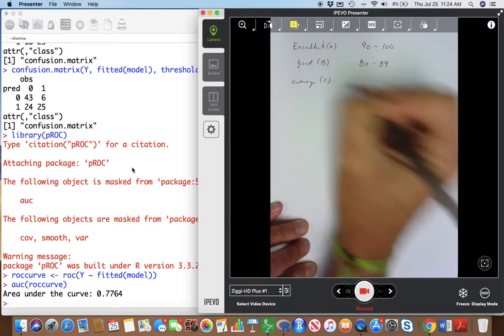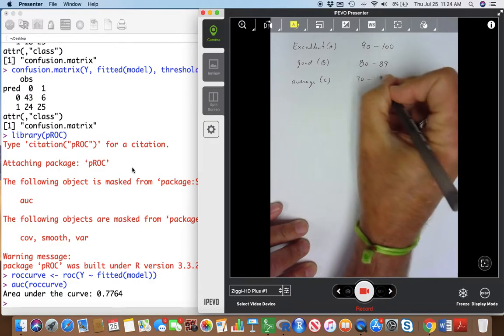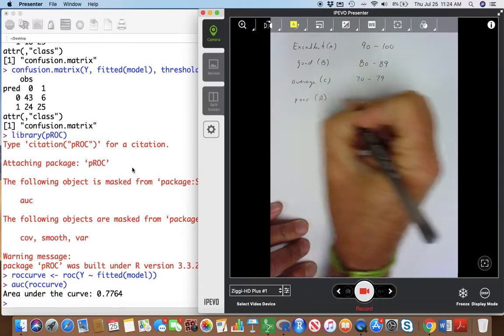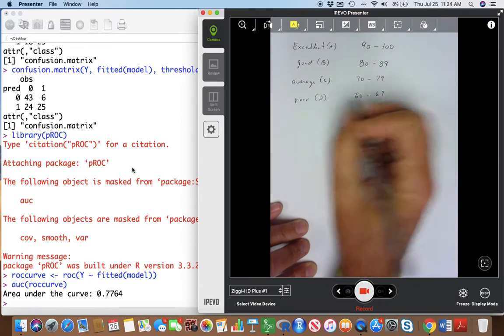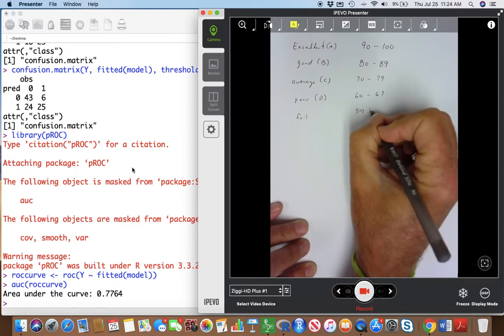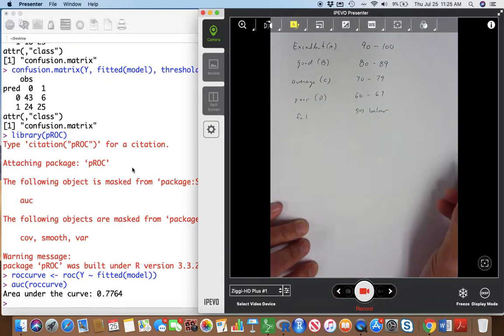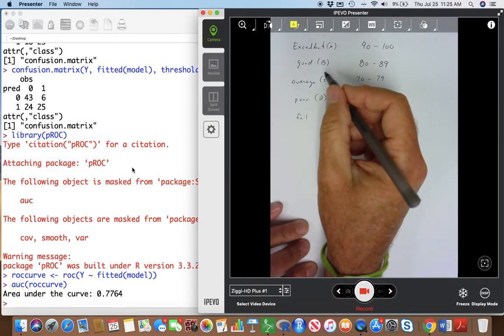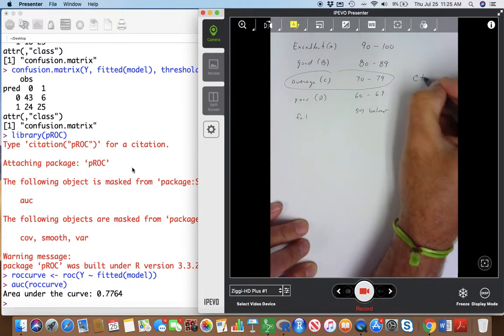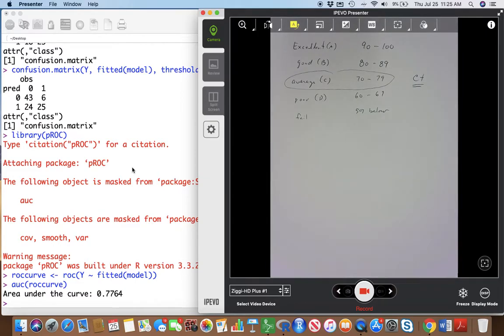An average model would get a C, from 70 to 79. A poor model, which would get a D, would be from 60 to 69. And a failing model would be 59 and below. So guys, what we have is 0.77. So we get kind of what I would call a C plus model. So it's decently average. It's sort of impressive.